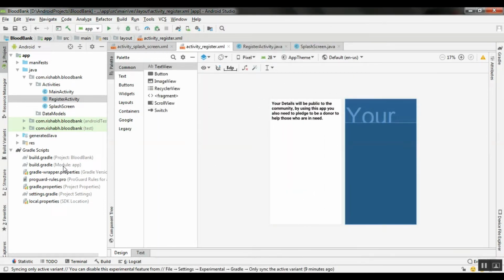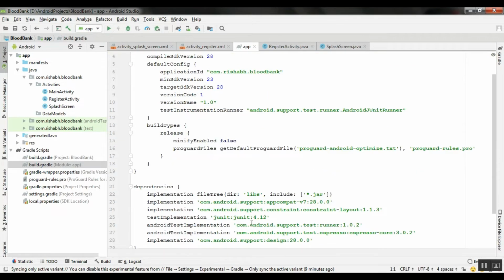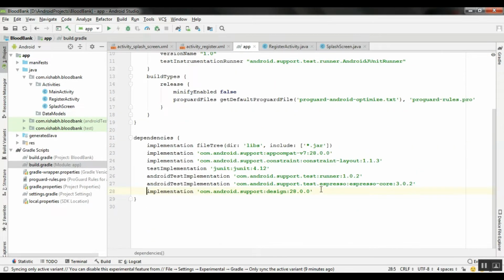So simply go to your app level build.gradle, scroll down, and in this dependencies add this line: implementation com.android.support:design:28.0.0.